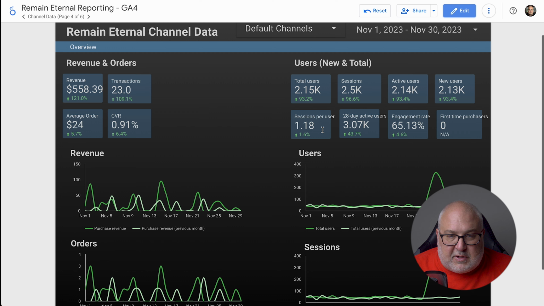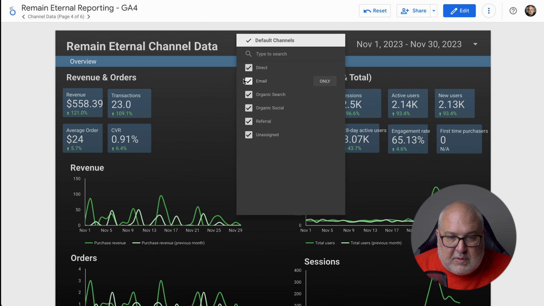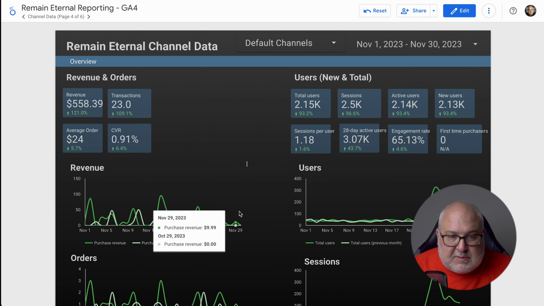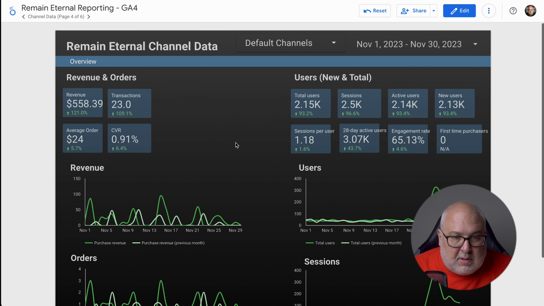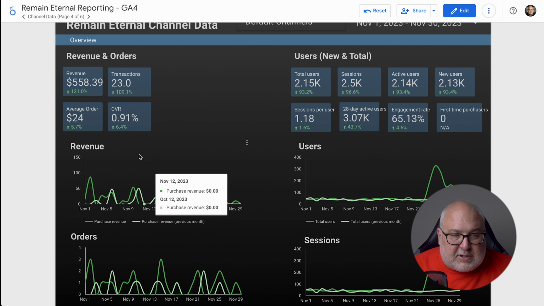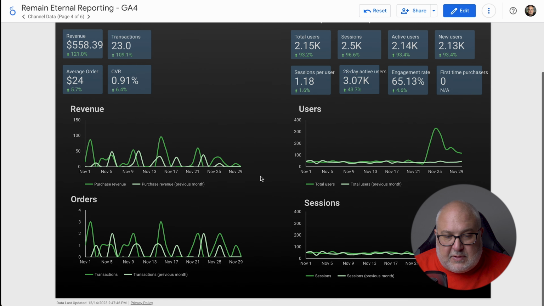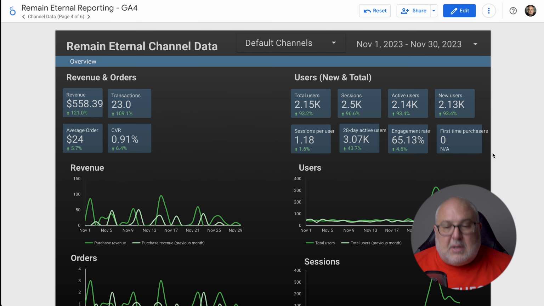So that way you see the overall channels. And if I only wanted to look at email or organic or something like that, we can do that. And so you can choose which ones you want to see that will populate this report, and that will control all of these metrics on this page. So trending revenue, all that kind of stuff, you can see that right here.